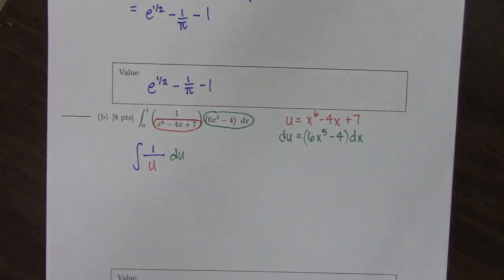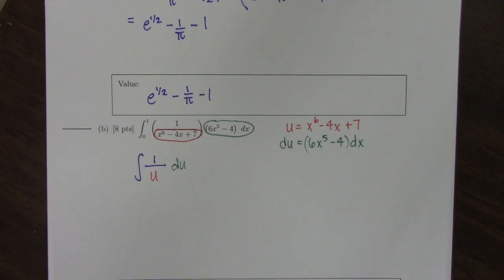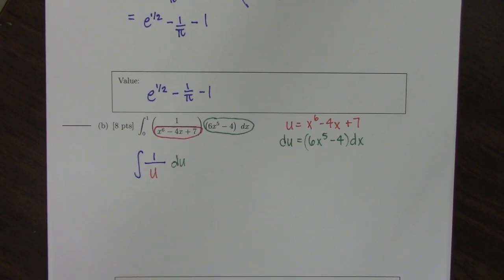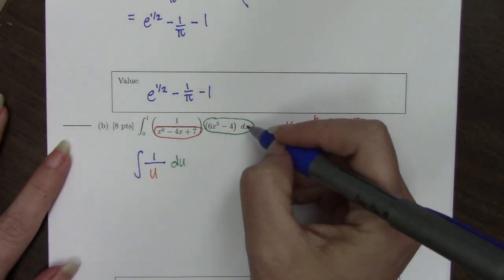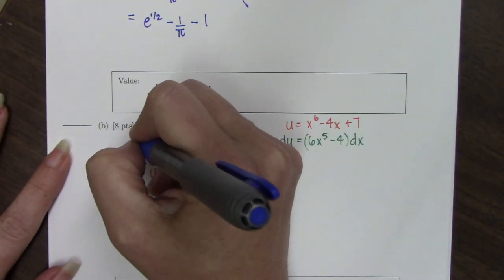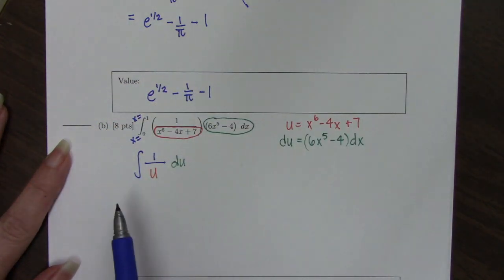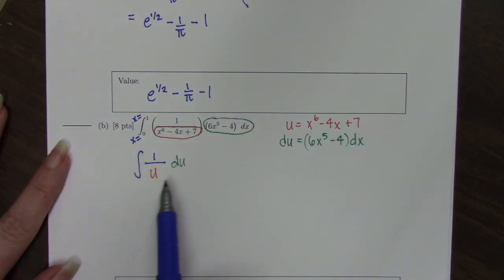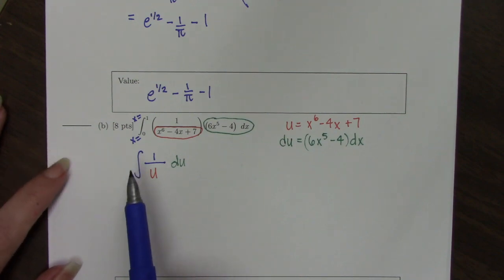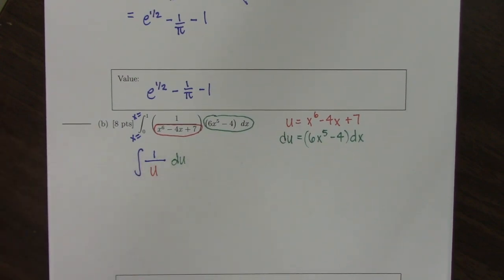But my integral was a definite integral, so I cannot write 0 and 1 here, because the dx in the original integral is actually saying that this is x equals 0, x equals 1. So if you try to write a 0 and 1 here, you're actually saying u is 0 and u is 1, and that is completely false. So we can fix this by changing our bounds. And this is a really easy thing to do.